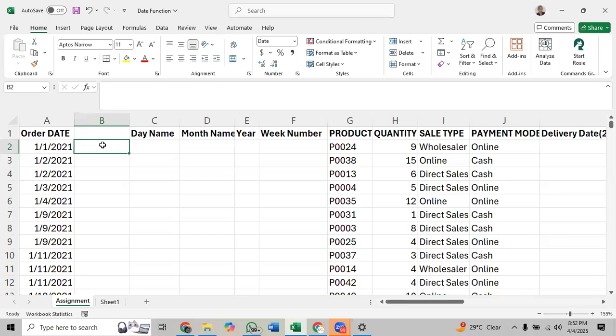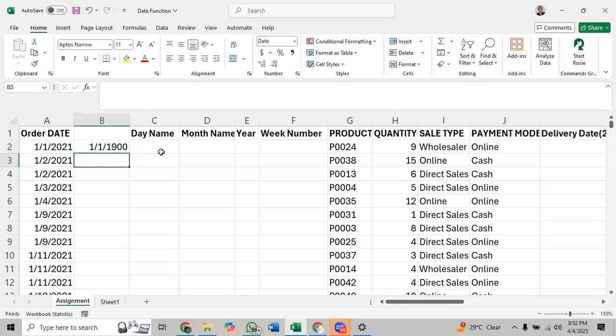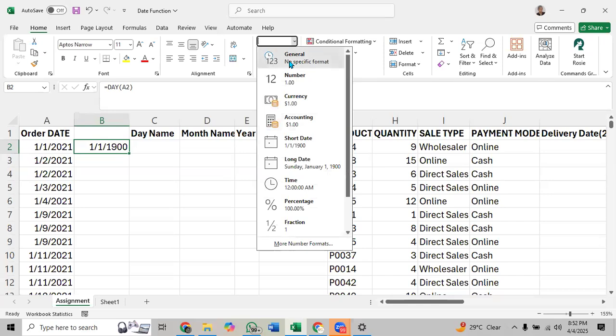Followed by the year. But then I want to extract out the day, so I'm just going to write in equals to day. I'll open this up, then pick the date that I want to extract something from. That's the serial number. Then I'll close my bracket on it, then enter. Now, look at it. The reason this is bringing out a date is because the format in this particular column is date. If you look up here, where we're changing stuff, you can see the normal format is date. All I have to do is come back here and change it to general.